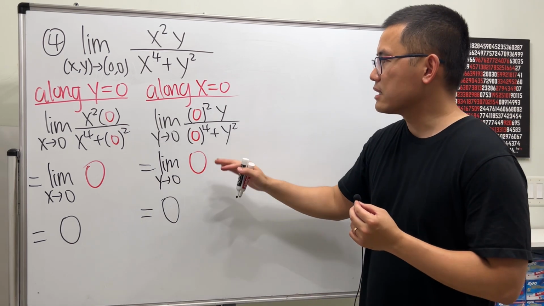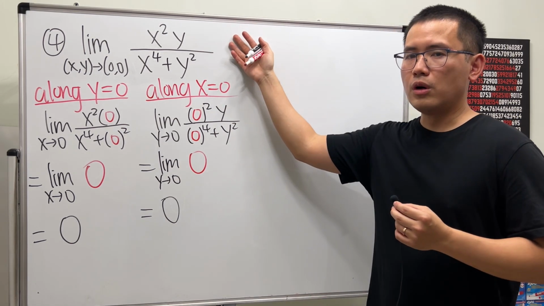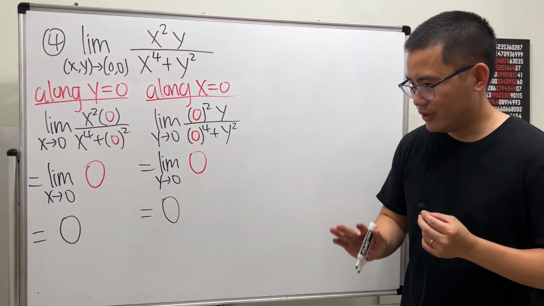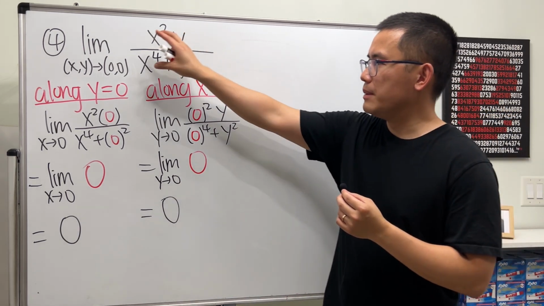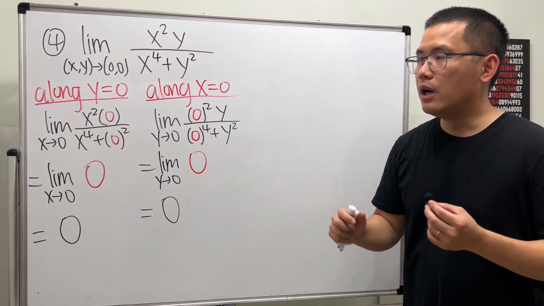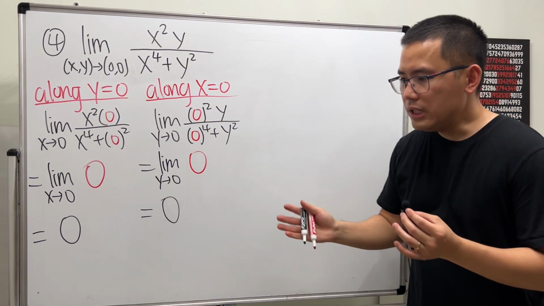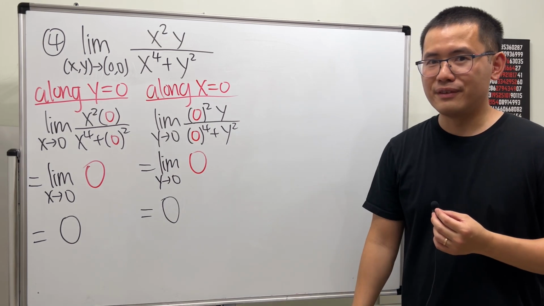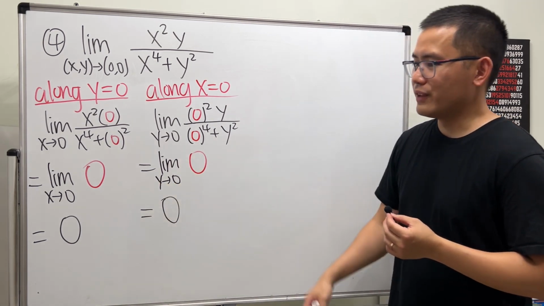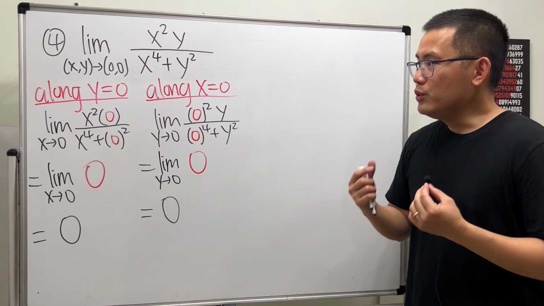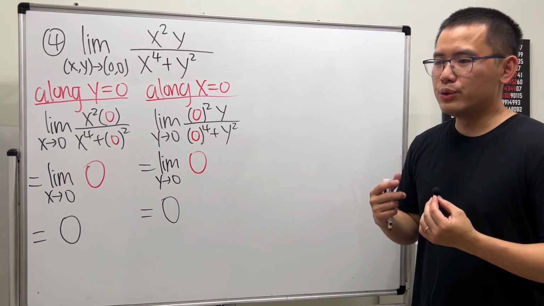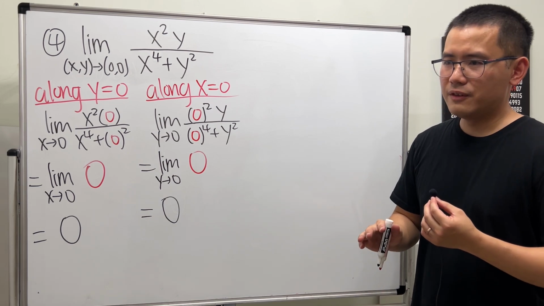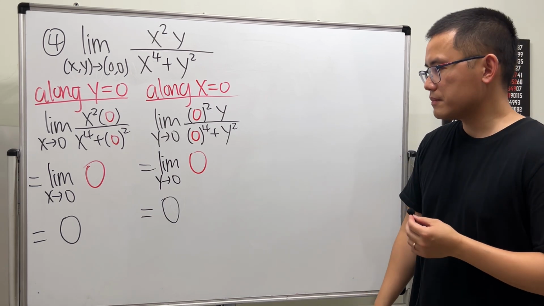So does this mean that the limit right here is equal to 0 because we get 0 and 0? No, no, no. Because in order for the limit to exist, we have to make sure the limit along all the paths are equal. But there are infinitely many different paths. We only have checked 2 of them. So you need to check out my other video to see how to evaluate the limit of a multivariable function. We have 5-6 methods in that video.